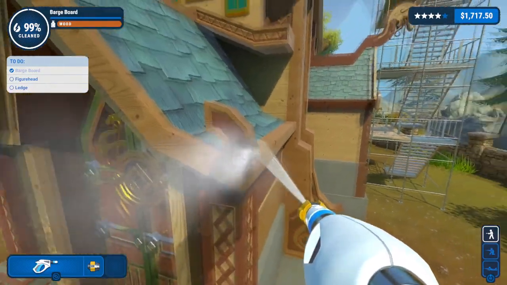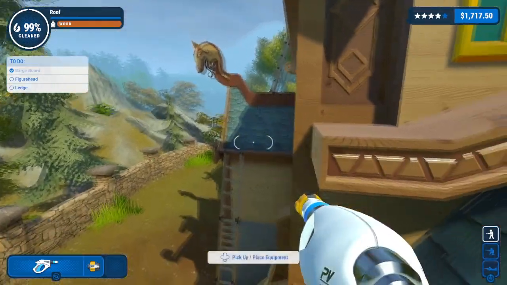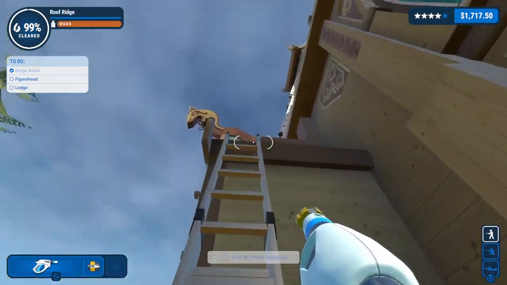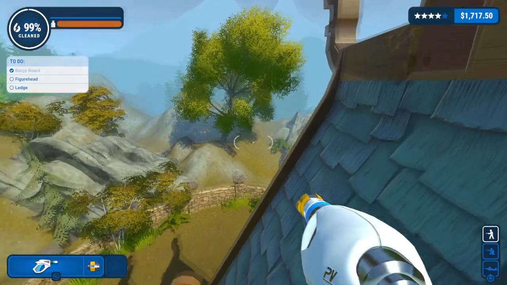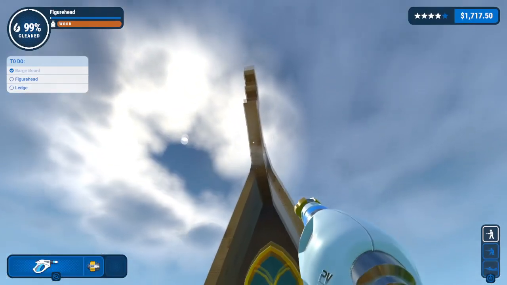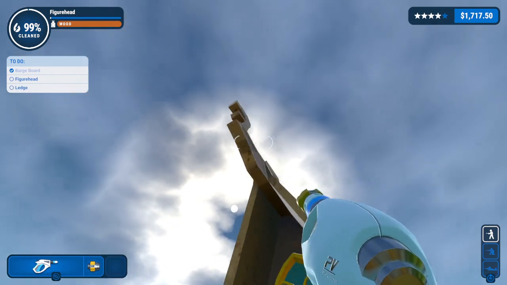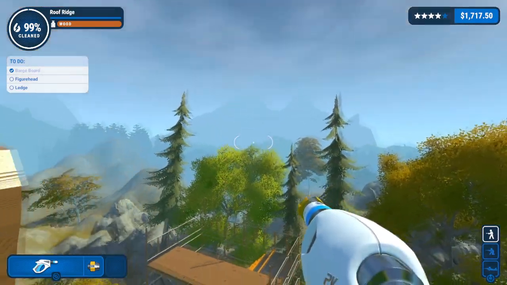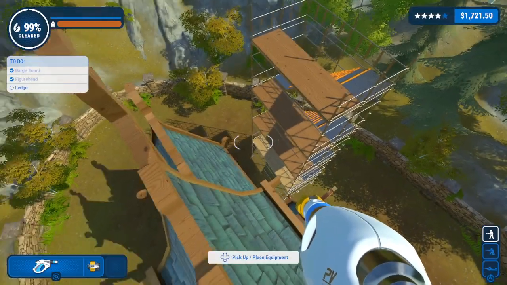So still missing a ledge and the last figurehead. Which figurehead am I missing? It's not that one. It's not that one. It's not this one. It's not one of the ones on the very top because I got those two. So which one am I missing? This one? No. Also, what the hell is the ledge? It is this one that I'm missing. I thought I got both of the ones up here. I was wrong. It was this one. There it is. Okay. The ledge.